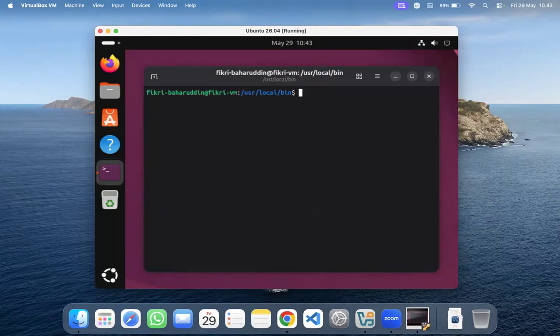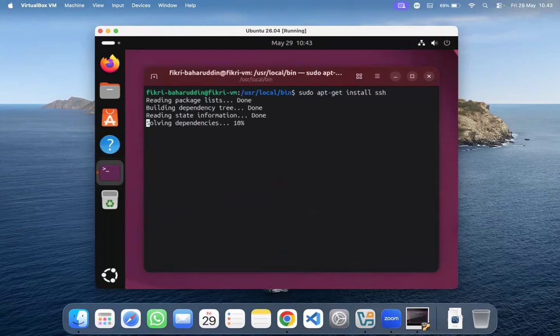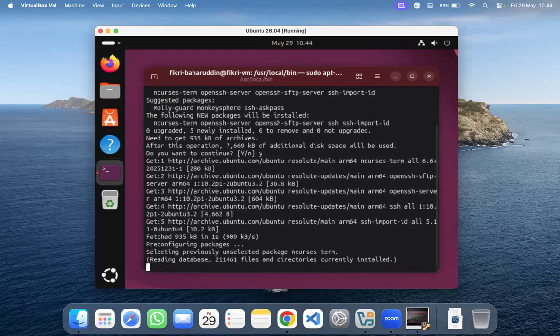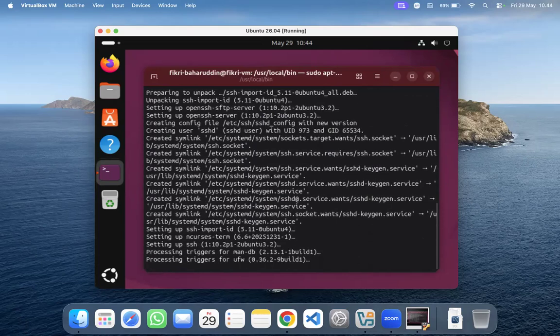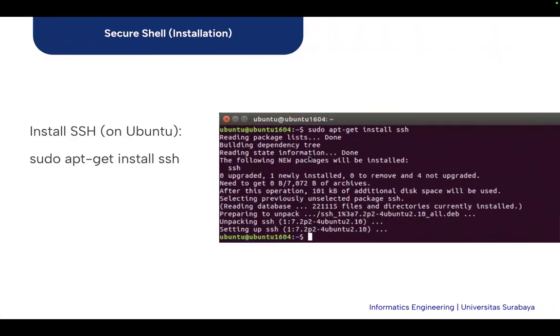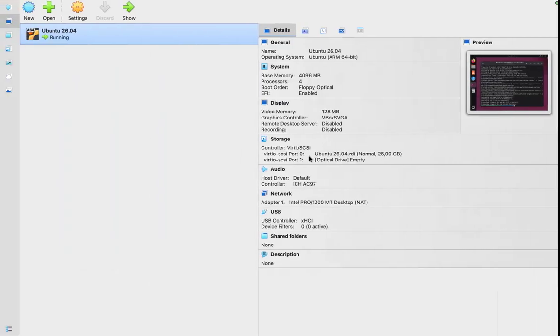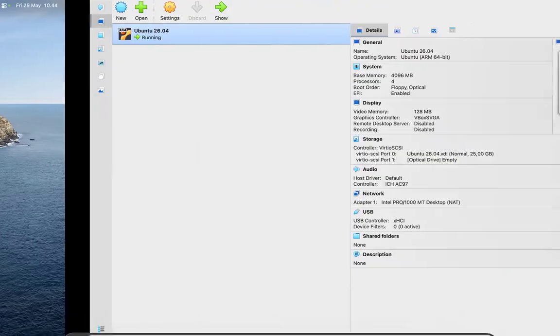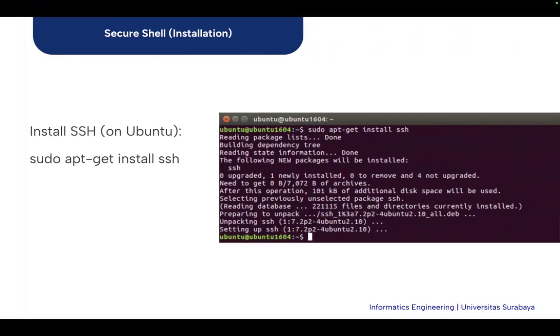Okay, it's too crowded. I will try to clear it first. Sudo apt get install ssh, like this. Let's hit enter here, and it will ask our permission to use some disk space, so let's allow it. All right, let's wait until the installation succeeds. If the setup has finished, it means your device has finally installed SSH. So SSH is ready on the server device.